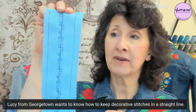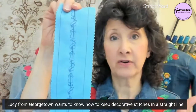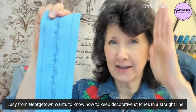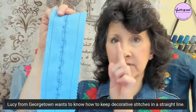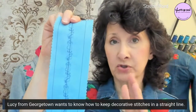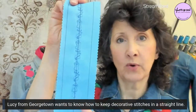So my recommendation for you is to do a couple things. First of all, draw a center line, and this works for all decorative stitching. If you have a pattern that has a lot of swirl to it, no matter what machine you're using it on, and you have trouble keeping it on the straight and narrow, draw a center line, line that up with the center point on your decorative foot. Make sure you switch to the decorative foot that's required for your machine because that has a deeper opening on the underside. And then draw yourself 2 parallel lines, one on the right and one on the left.